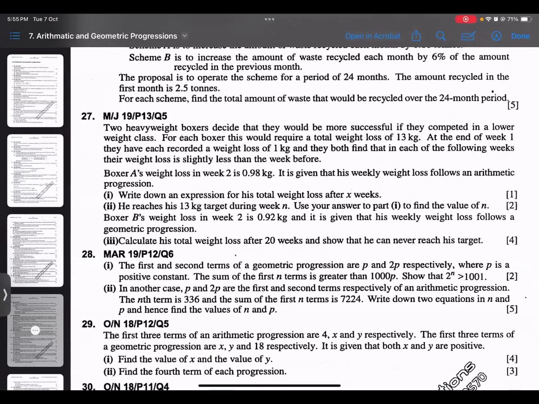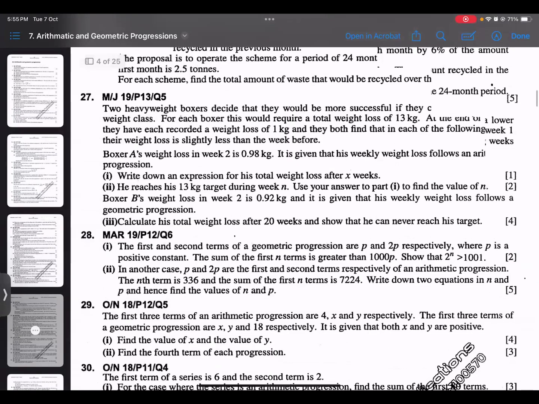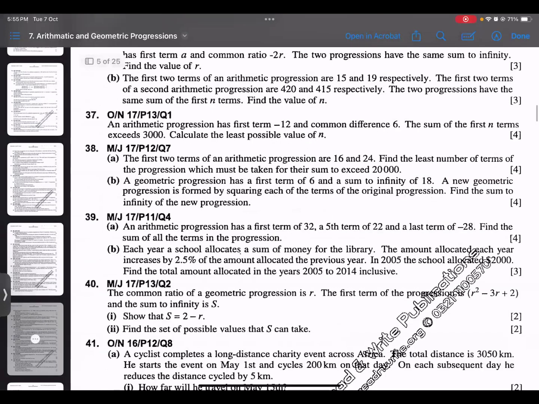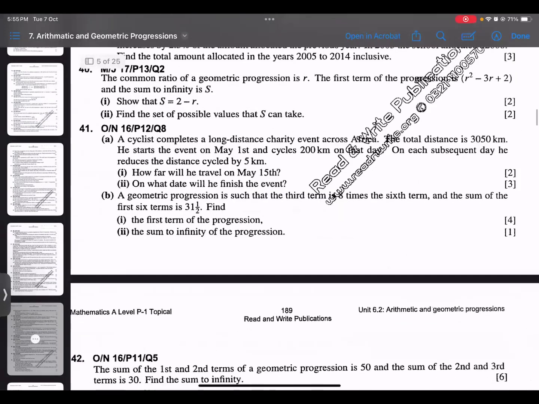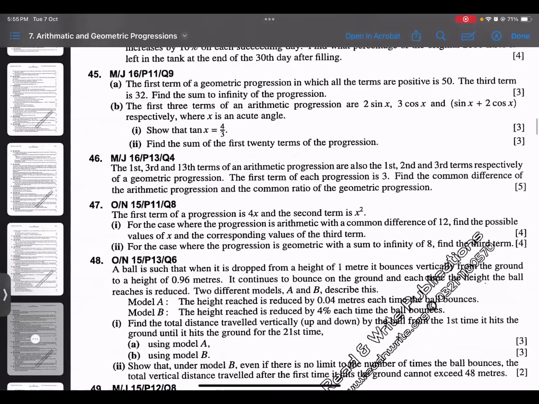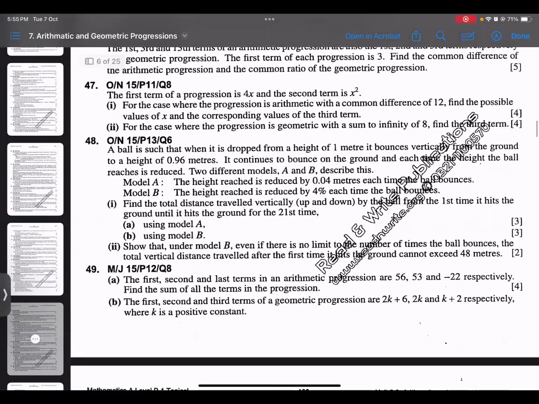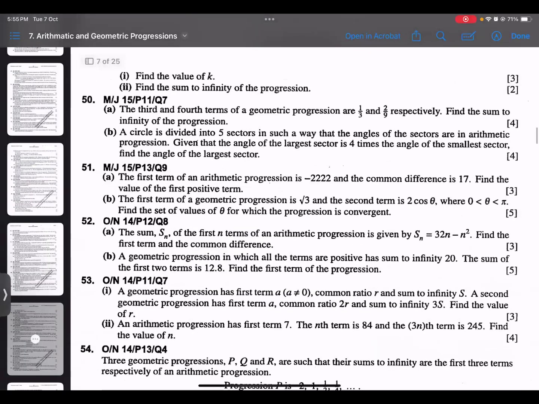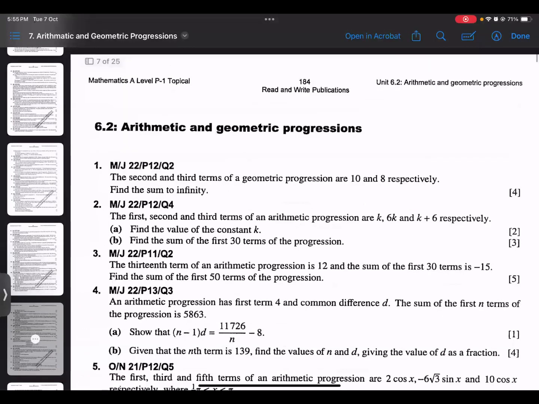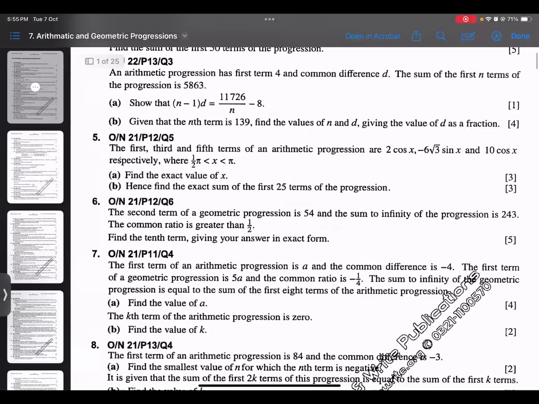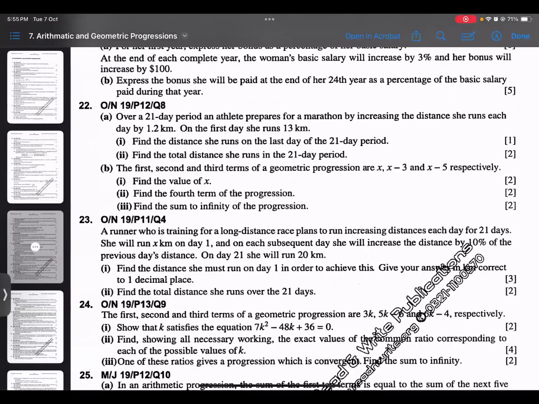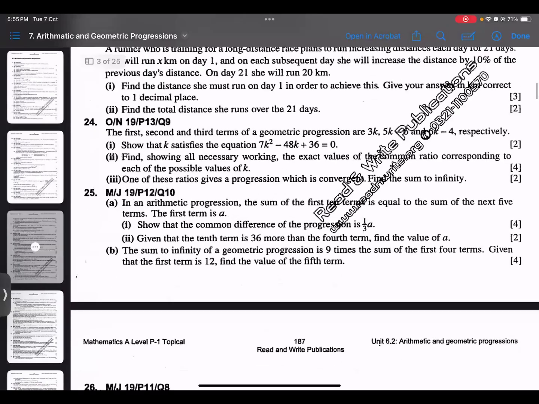Look at those two heavyweight boxers. There was one where they were hammering a nail. I want to do that one. That one was interesting. A ball is dropped. I don't know. It was one of the recent ones, I think. It isn't over here. I think after 2022. So you have a lot of past papers to practice.